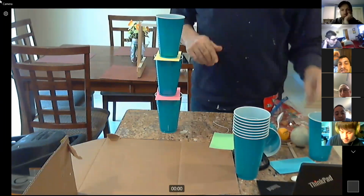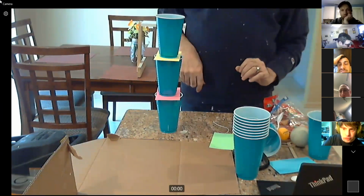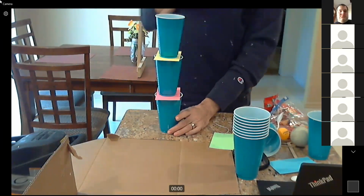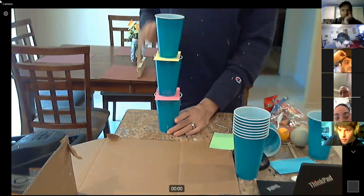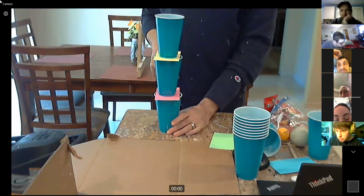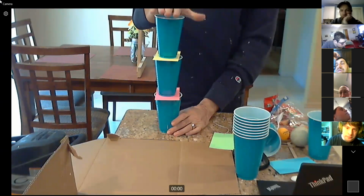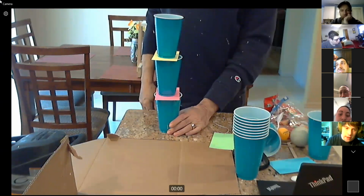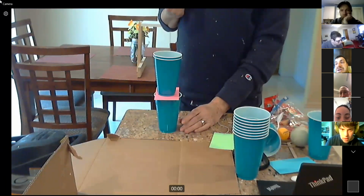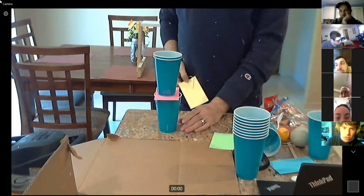So these are just regular plastic cups. Maybe you have them at home. And these are just index cards. Can you all see? What I'm going to do is add some motion to the cup, but the card is not going to affect the cup above it. Remember inertia, it's staying there unless a force works on it. If I pull out the card very fast, there's no time for the force to act on the cup, and the cup stays where it is and just falls down from gravity.